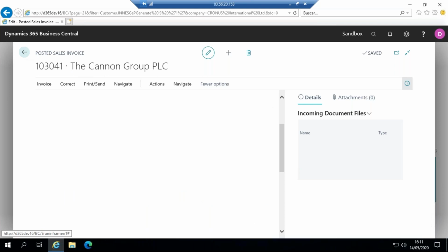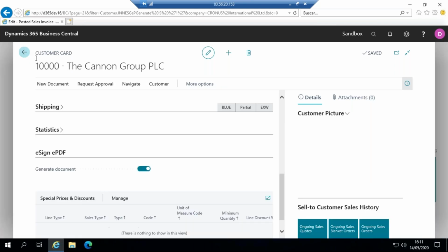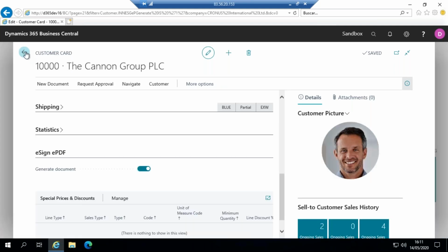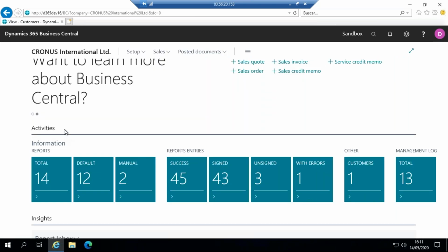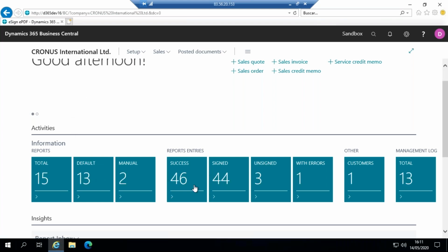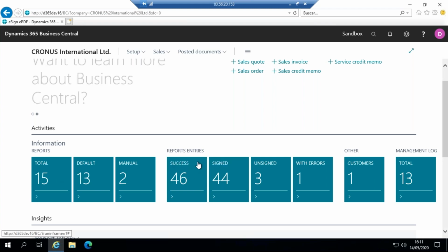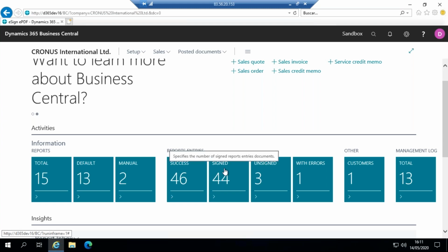And if we now go back to the Role Center and refresh the web page, there, and we have to refresh it. And we will observe that a new document has been created. We have one more file in default, one more in success, and also it is included in signed.